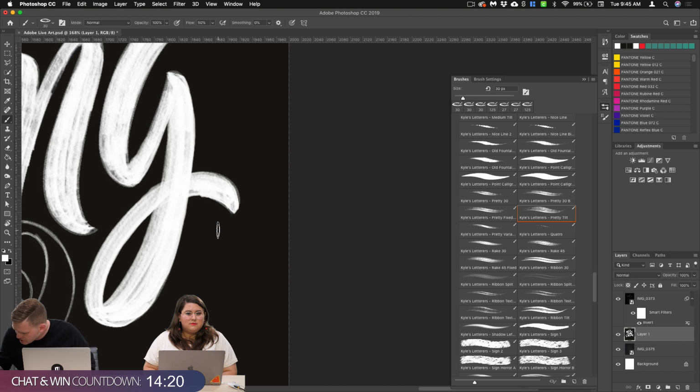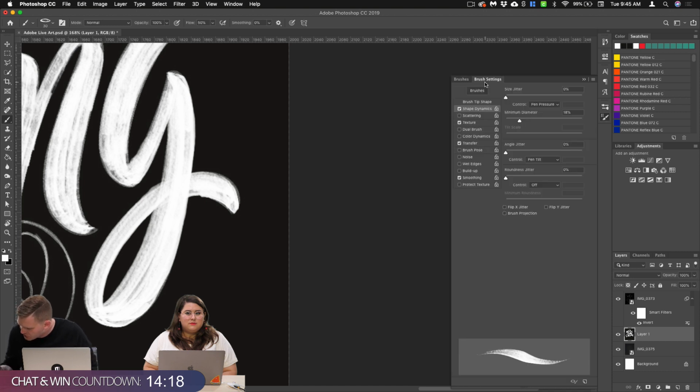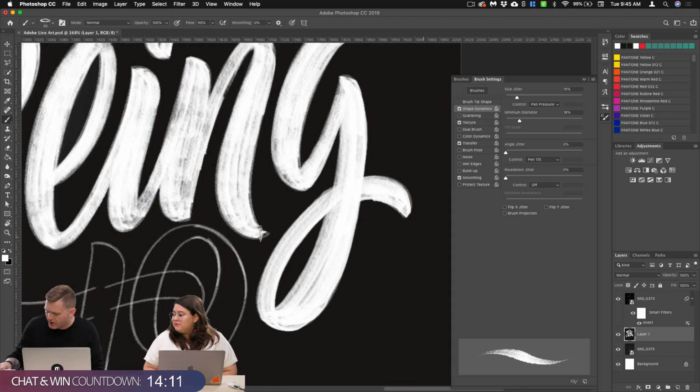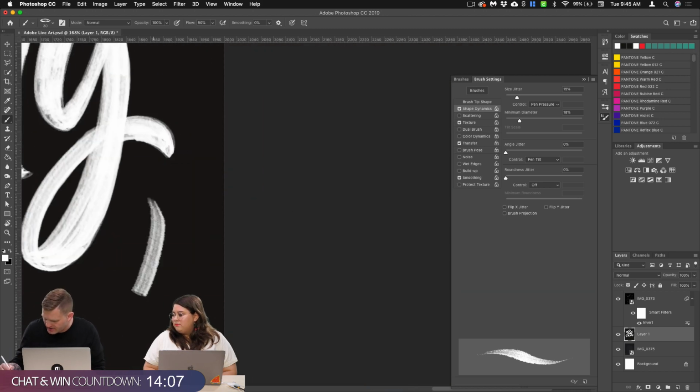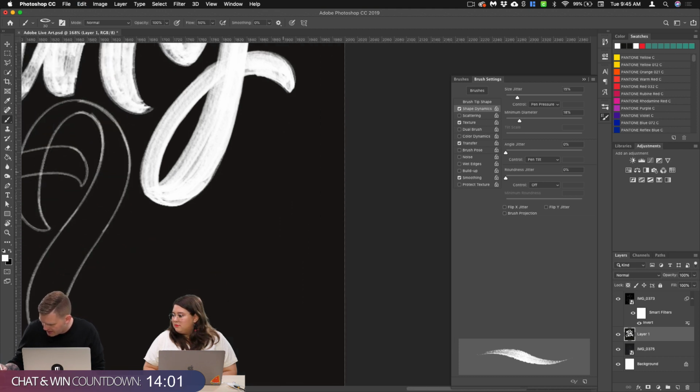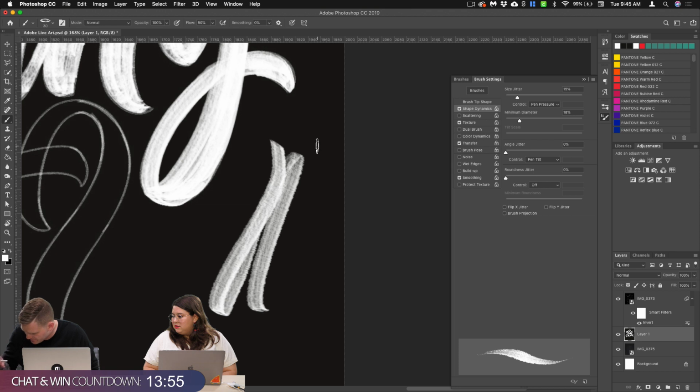So this brush, let me go in here. I'm still kind of tweaking this brush, and this is the thing I always say to people: you don't know sometimes what a setting has done to a brush until you get in there and start messing with it. I'm trying to figure out what else I need to do to make this exactly what I'm looking for. So that's a little more size jitter. Very cool. It's adding a lot more texture with that jitter in there, which is kind of interesting.